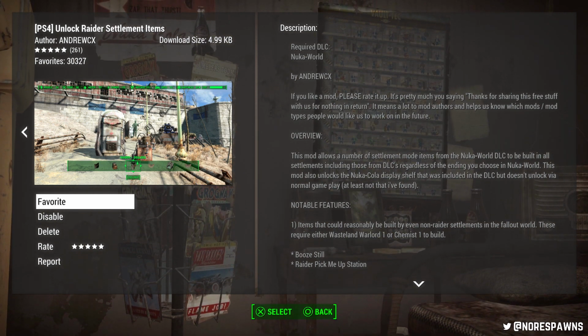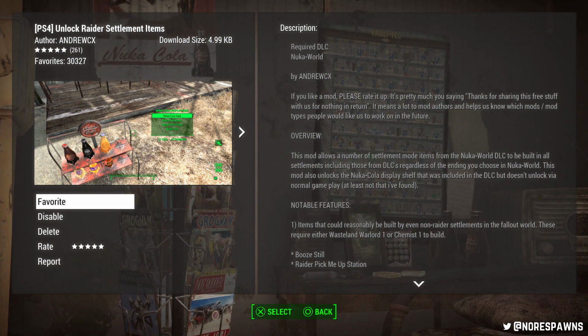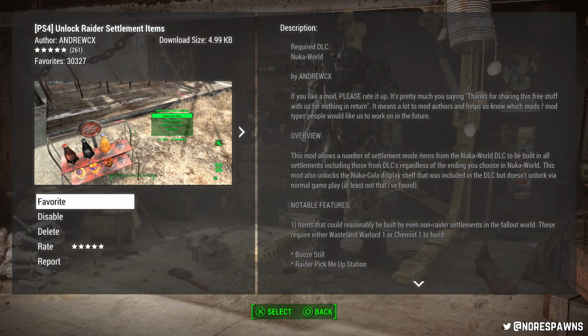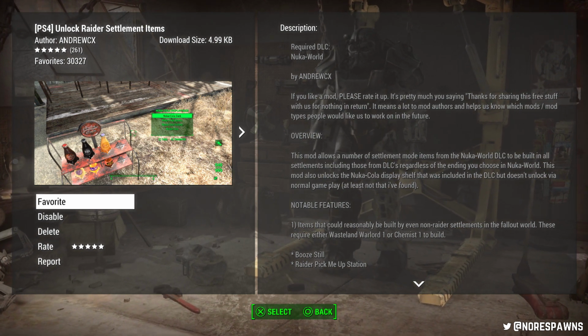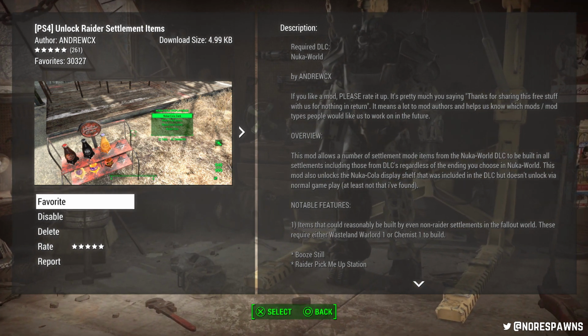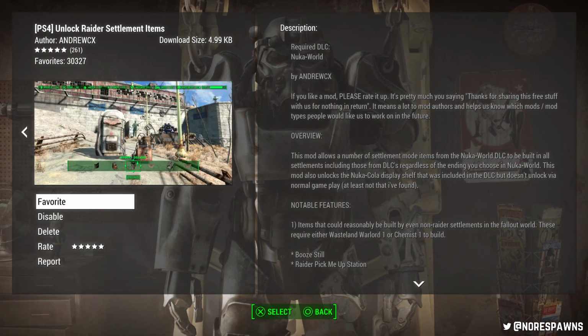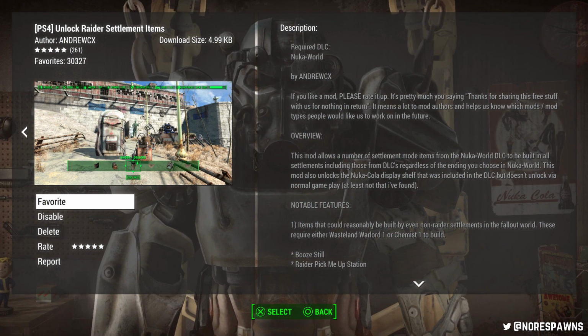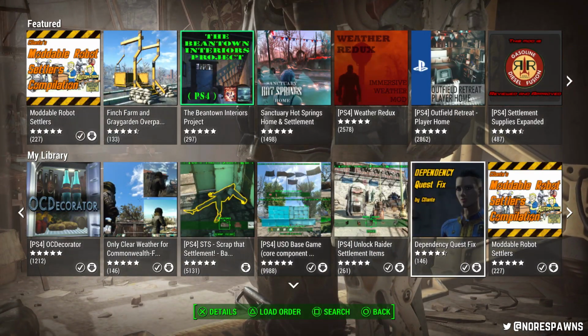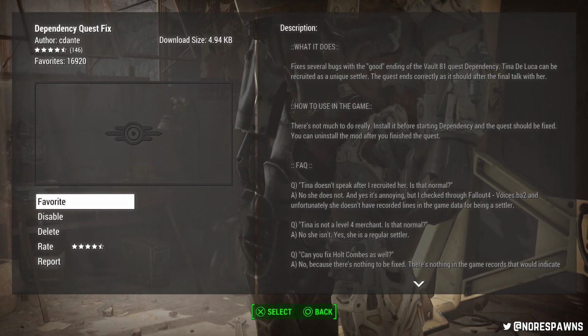It adds a lot of the raider stuff, because I went the good route, so I didn't side with the raiders in Nuka World, which means I barely played any of the quest. But it also means that I didn't get a lot of the items, so this is quite cool. I was very happy when this came out, especially for the alcohol stills, and the shops are pretty sweet.